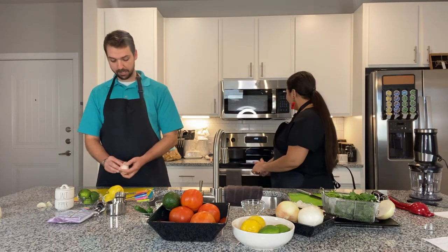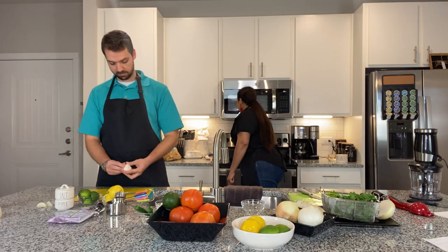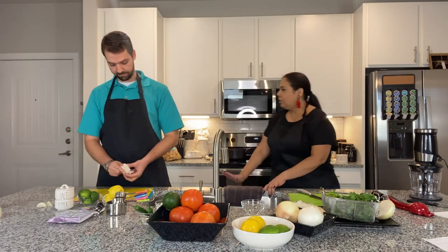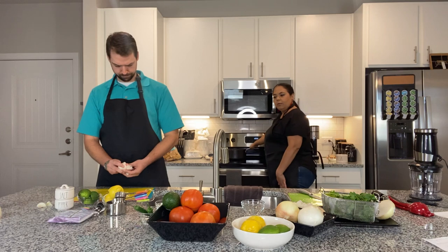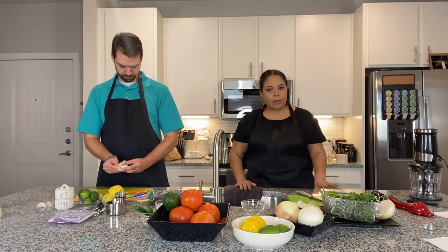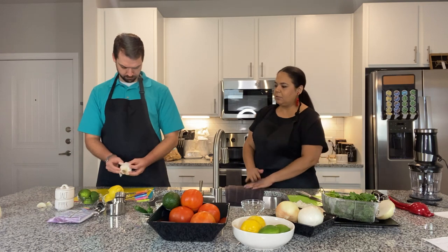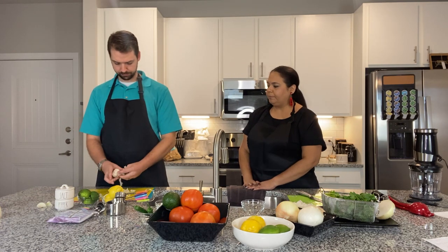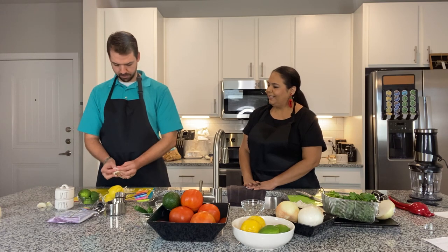It takes a little bit of patience and diligence. As Miles is doing that, I'm just checking on our boiling vegetables — they look to be done. The ones we pre-boiled are ready at their peak. They'll be ready to go into the blender in just a moment. Oh wow, look at that — I feel like this is a better way of doing this. You can actually buy garlic pre-minced in a jar.